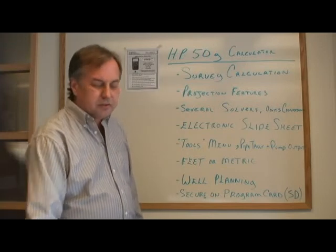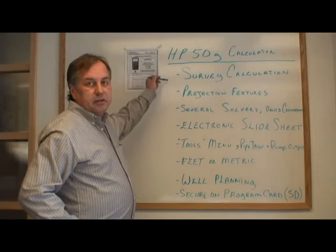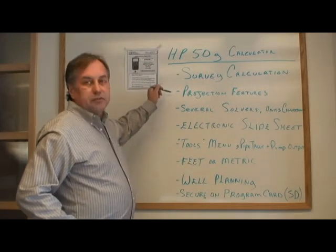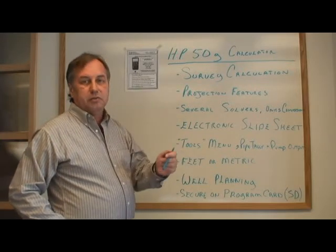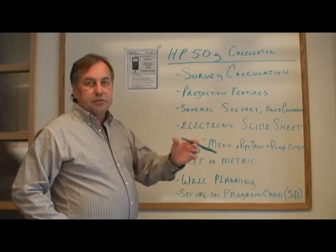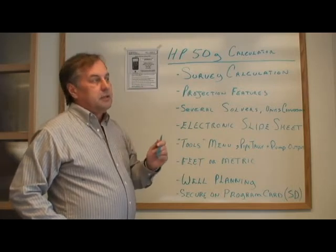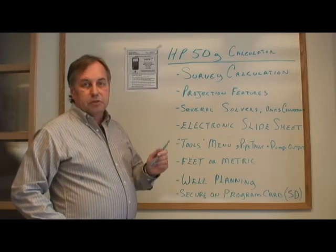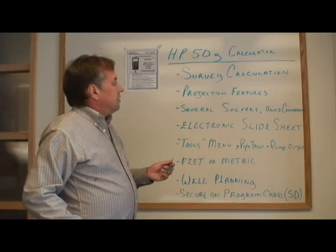Some of the features of the program are it'll do basic survey calculation, giving motor outputs. There's very good projection features where you can drill your next single in front of you, get information between you and the target. You can drill one single or several singles. You can chain them together. It's very easy to use. There's quite a few different solvers for Ouija boards that have been included, so that there's quite a few options of doing things in different ways.